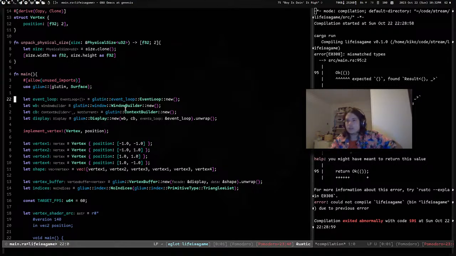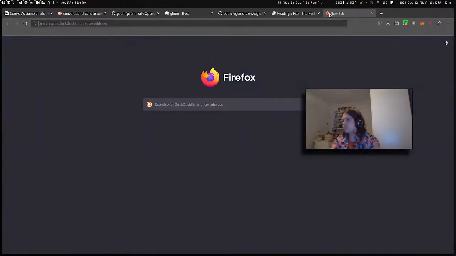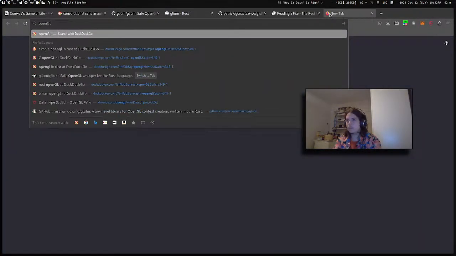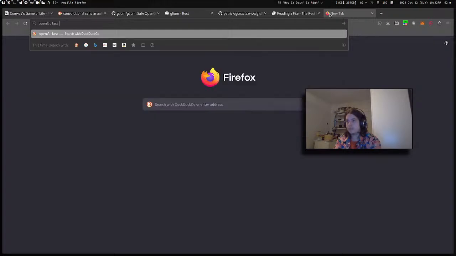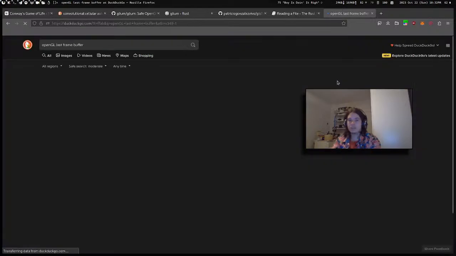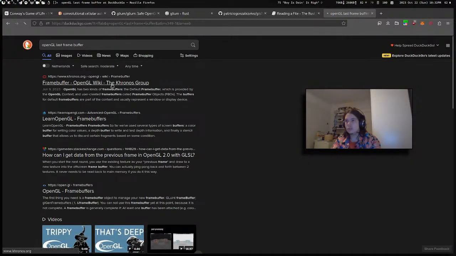Yeah, let's see. We have a vertex buffer. Can we have like an image buffer? Can I even write this? Let's see. Yeah, we need to just house the last frame, I think.